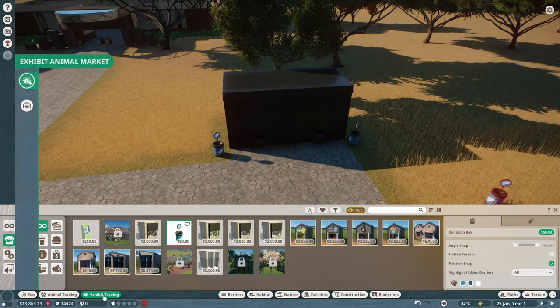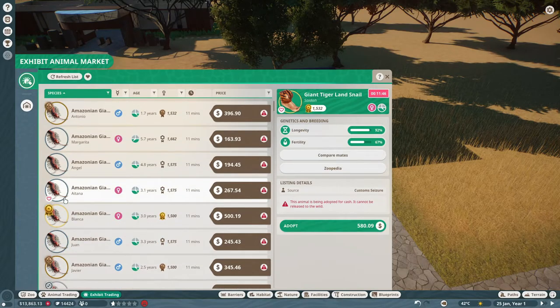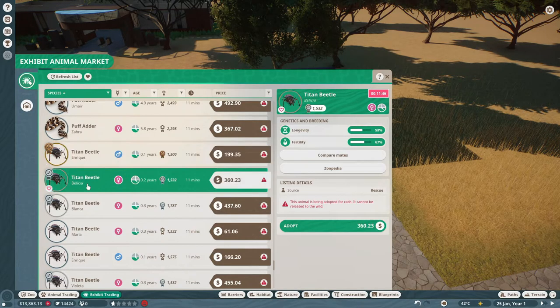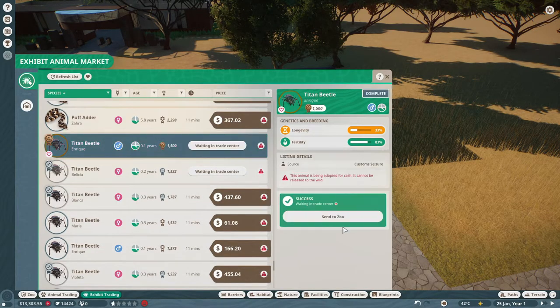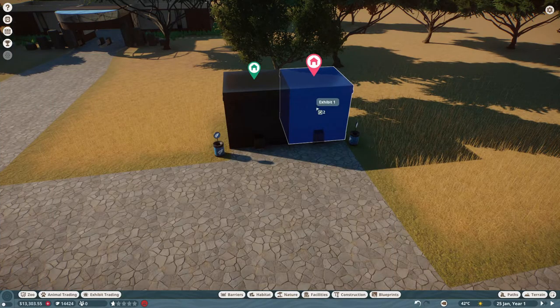Get some exhibit creatures. So yeah, I'm gonna get, or actually, do I want the Amazonian? Which one sells better? Those also have a guest interest of 1500. What about the Titan beetles? Oh, they're about the same. I'm gonna stick with Titan beetles only because I know they sell really well. So actually, wait, let's get this one and this one. Okay, put these little guys in here.